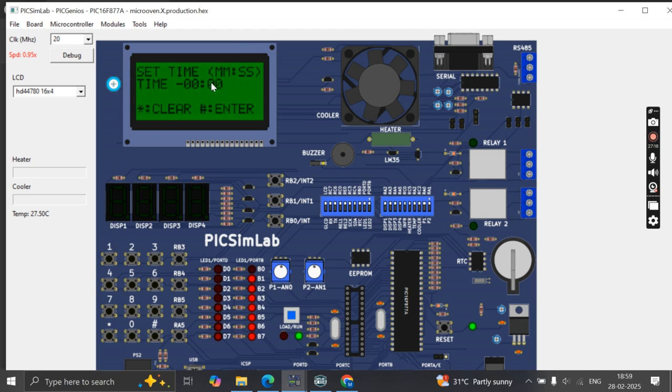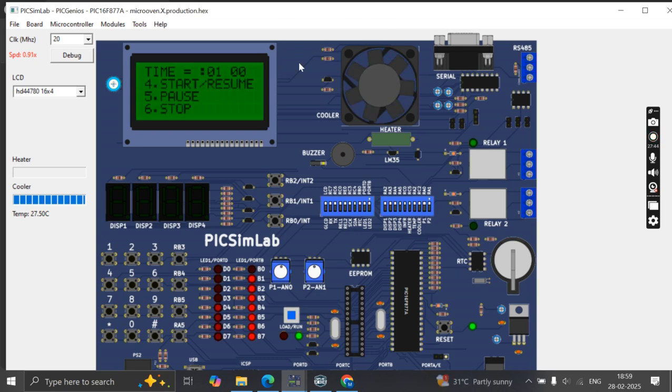Once it has come back, you can also enter the time in terms of minutes and seconds. Once you set the time, click on hash.